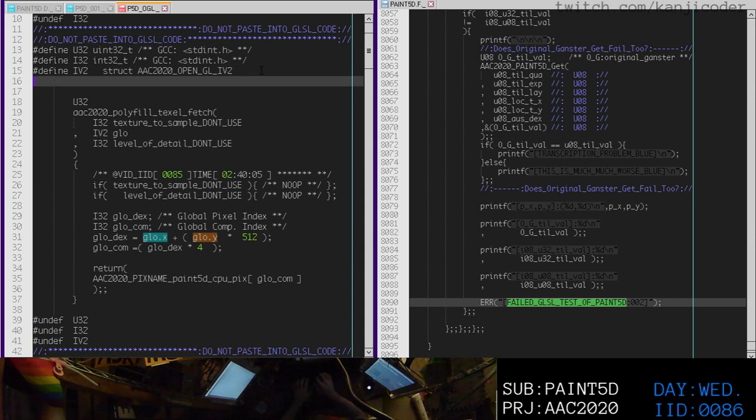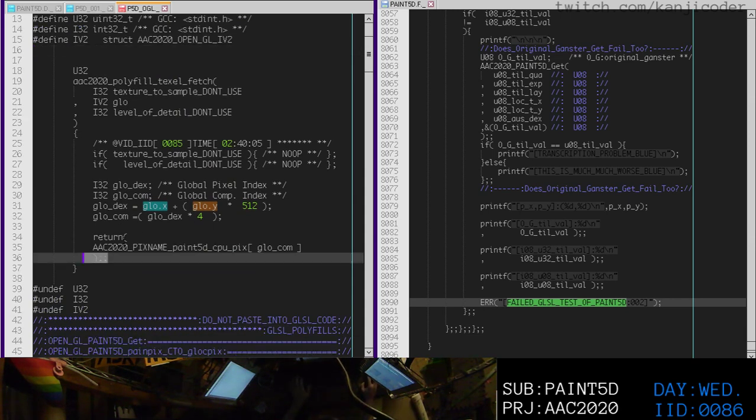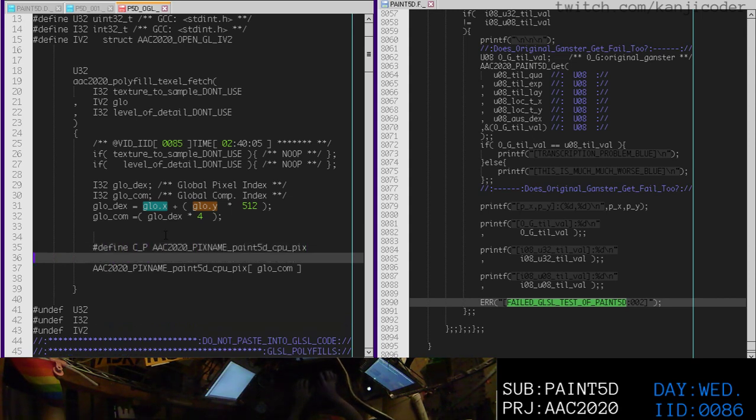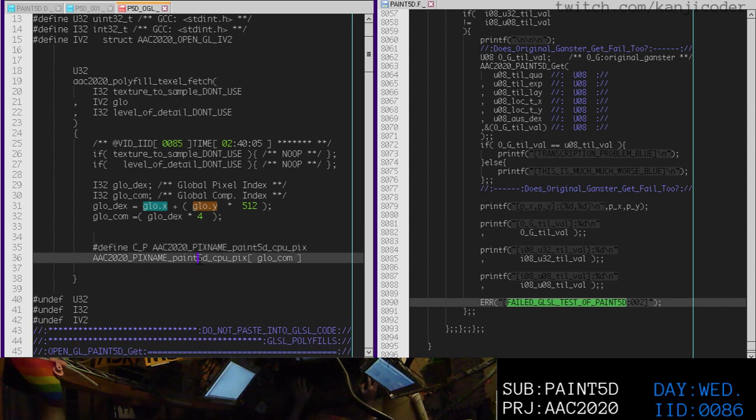So let's just do this. Let's say, first of all, let's get rid of this return. And define CP. Guess what? This is glowcom plus 0.